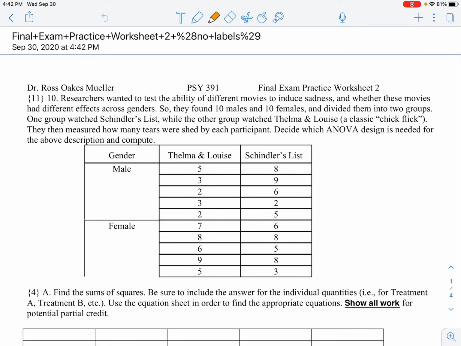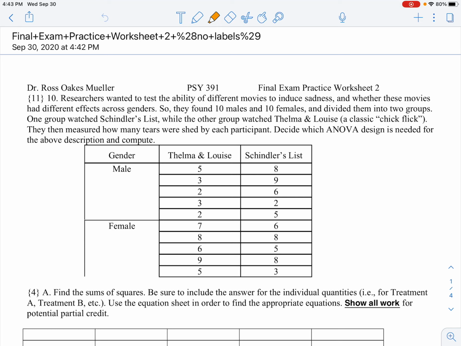All right, you guys, are you ready for it? I've saved the big guns for this practice worksheet. This is a 2x2 factorial ANOVA that you're going to be computing. So first, let's go through the story problem, if only just to amuse myself.